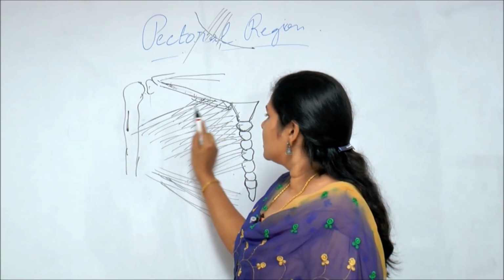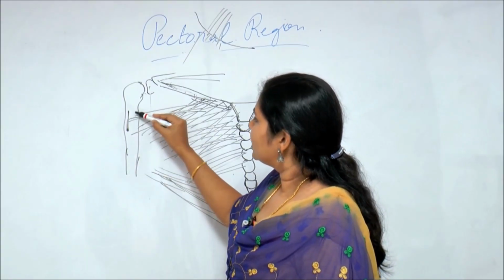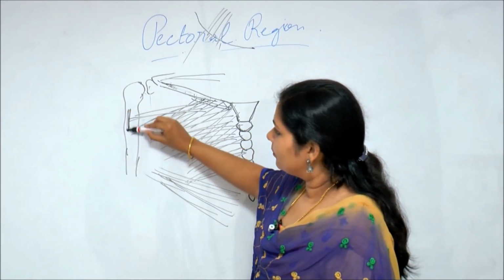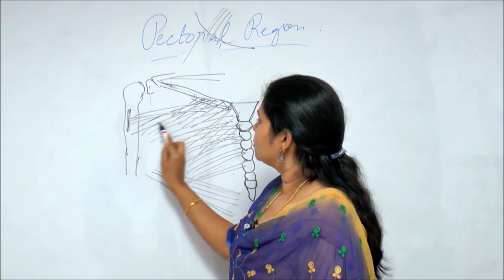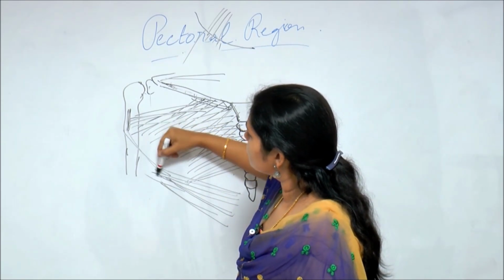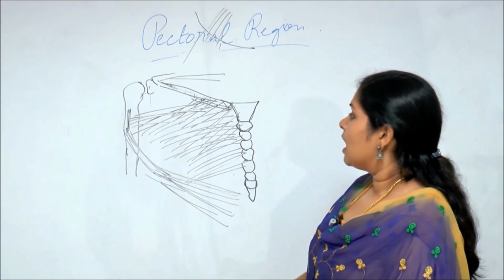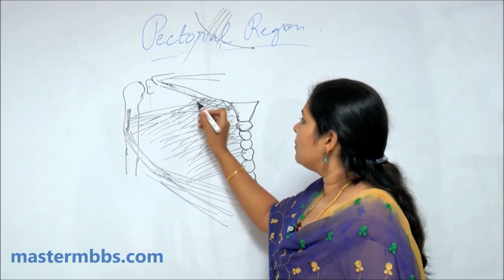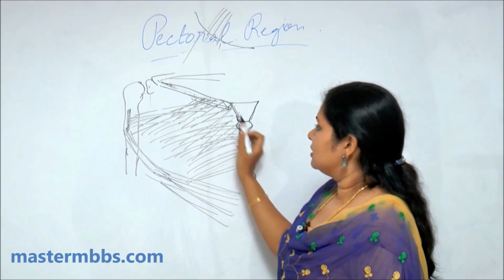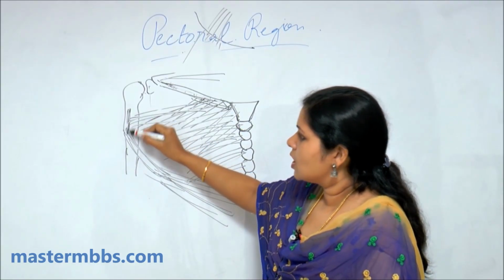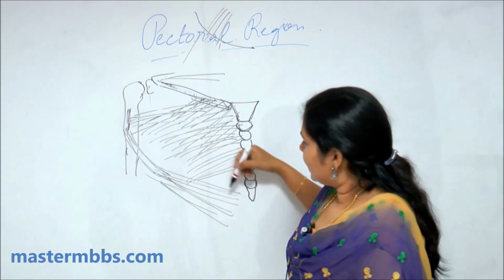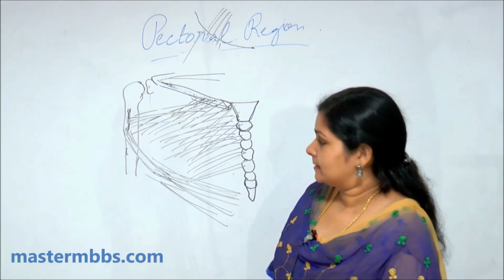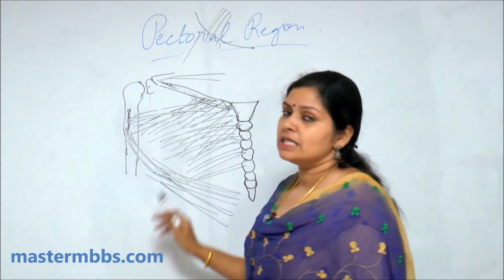All these fibers, you can see, converge onto the lateral lip of the intertubercular sulcus on the humerus. So, there is a lateral lip and a medial lip. The muscles converge onto the lateral lip, and we can see that the origin is very extensive, but the insertion is narrow. The upper fibers coming from the clavicle and the sternum are inserted into the lower part of the lateral lip of the intertubercular sulcus, whereas the aponeurosis fibers are inserted onto the upper part. So, this is the origin and insertion of the fibers.